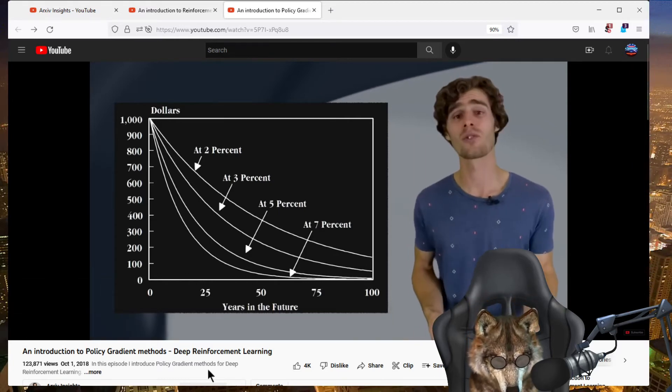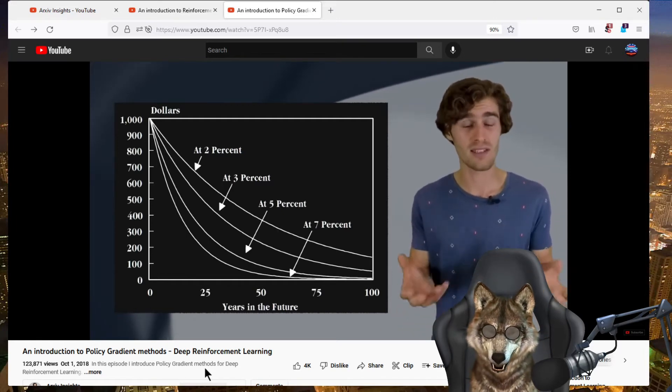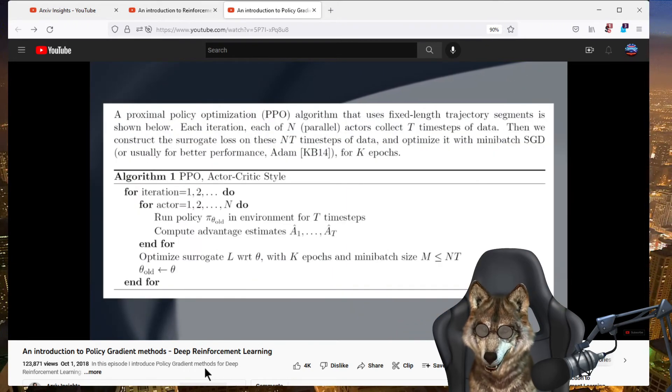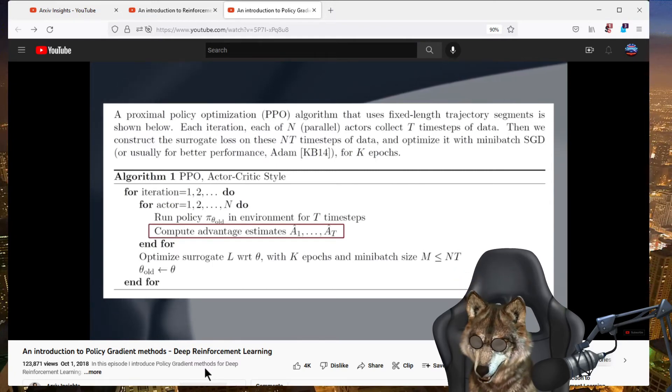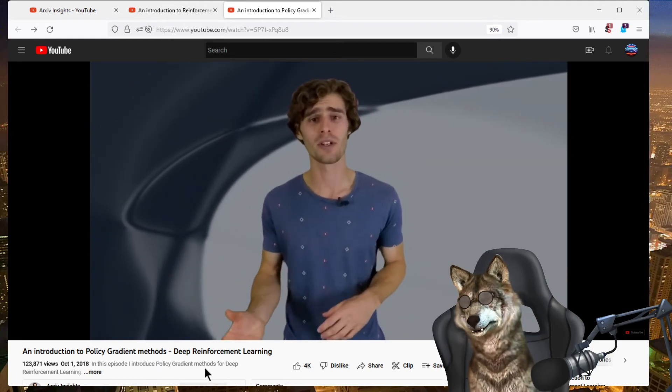Here he's explaining how the discount factor works in the context of the algorithm itself, with much more detail in the math. So don't be afraid about the math. It's just going to give you a sense of the why behind everything. But here he's explaining how the algorithm actually works, and if you really understand how the PPO algorithm works, it's going to help you come up with a better reward function, because you know what is maximizing.